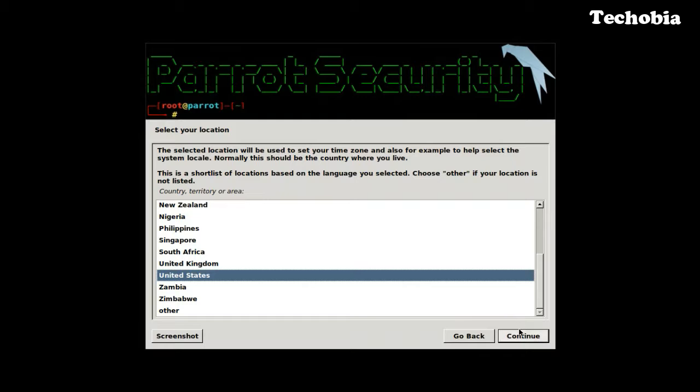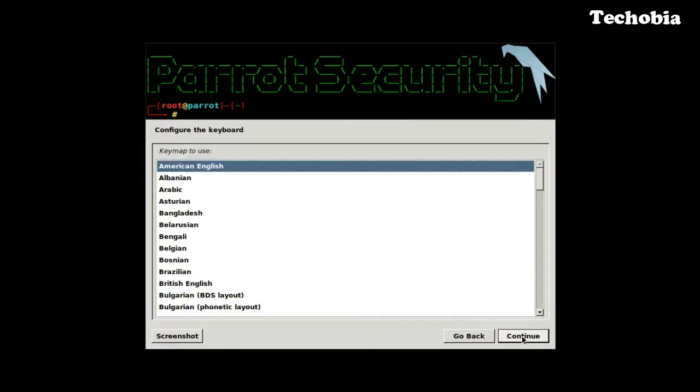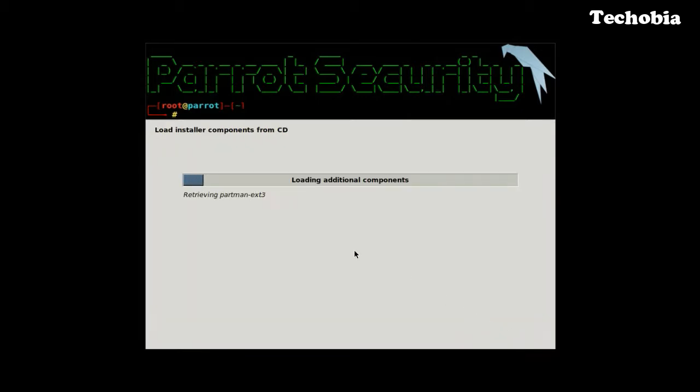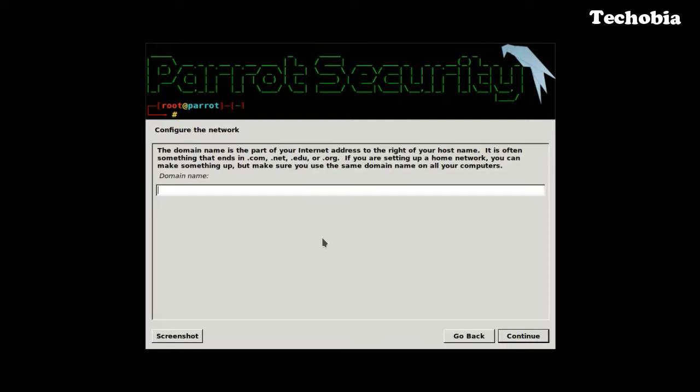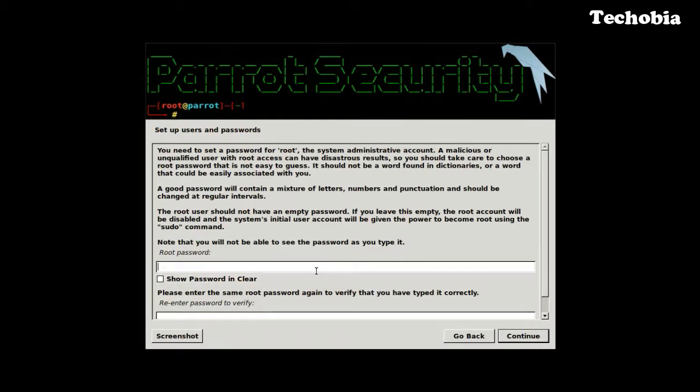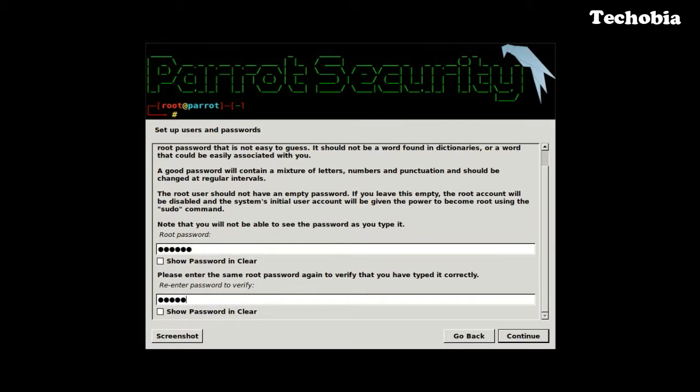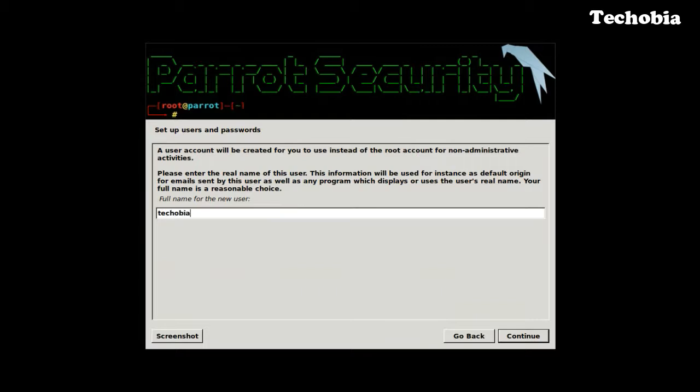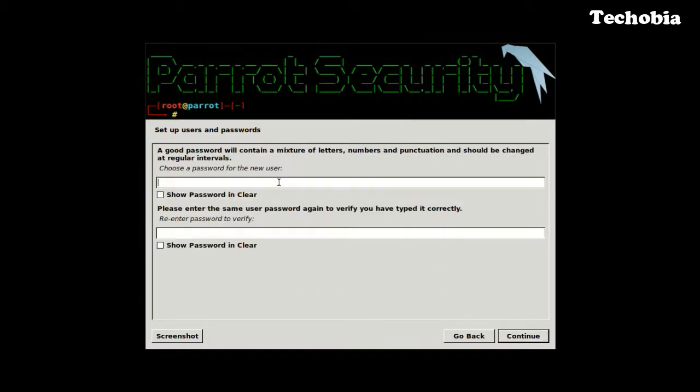Then the normal things, language, country. So it is going to install the basic components, and for all the installation process and default loading, the video is already sped up, so there is no need to skip anything. Everything is already sped up for your convenience. Here is a root password, which I will tell you about later. Initially we need to log in with this password only, whereas we already created the user along with its password from here.